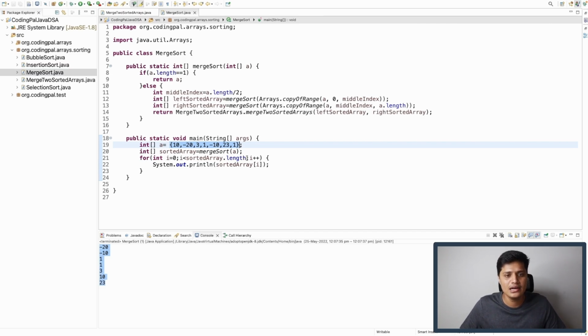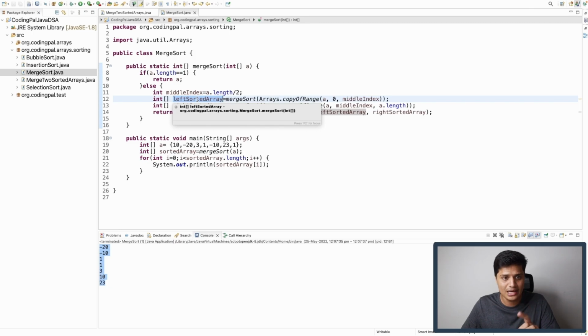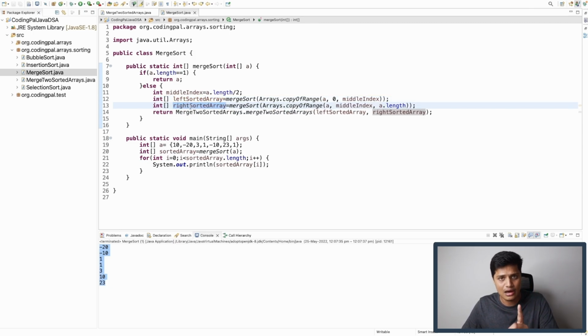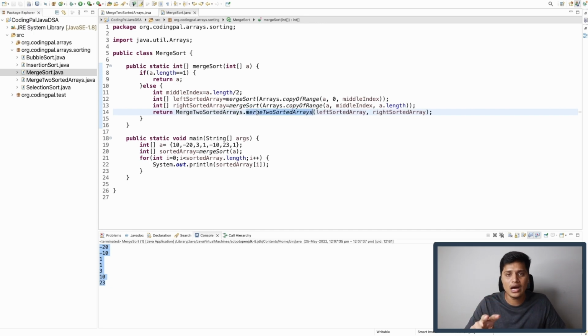What we exactly did: you need to understand the recursion concept very well to understand merge sort. We are dividing the array into two halves till we reach a point where we have only one value left in it. In that case, the left sub array will have only one value and the right sub array will have only one value, and eventually we merge those two to have a sub array which will contain two sorted values.